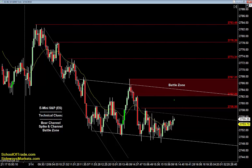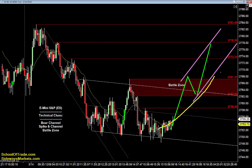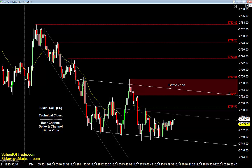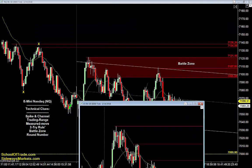How do we reverse? How do we turn bullish? Strength, pullback, strength. Strength, pullback to the moving average. I have no problem being a bull here. I don't care what direction I trade in, and neither should you. If we do get that strong pull up, we'll look for that new channel and look to buy the low of that channel, targeting a move back up to retest that high. So a relatively simple plan there for the S&P.